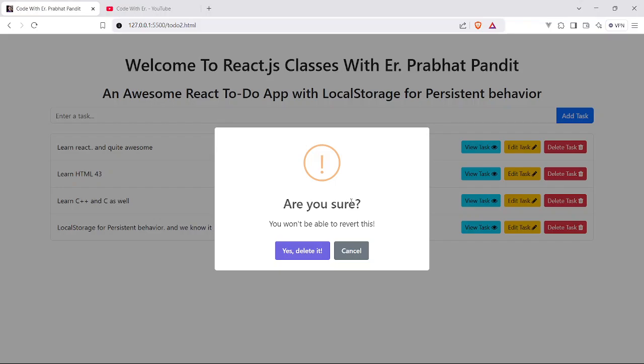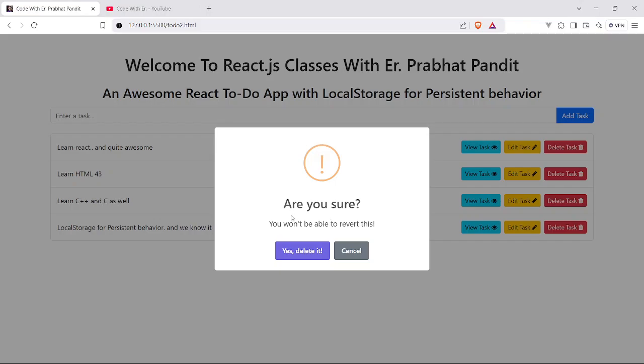As you can see, the moment you hit the button delete task, we have opened a SweetAlert 2 pop-up saying, are you sure you won't be able to revert this. It is asking for your confirmation, whether you really want to delete this task, or you have just pressed the button by mistake and you don't want to delete the task.